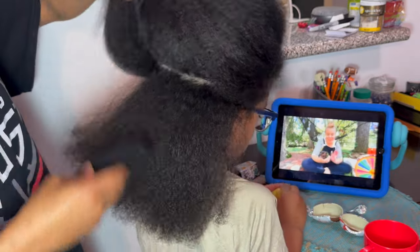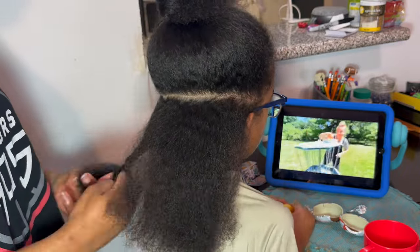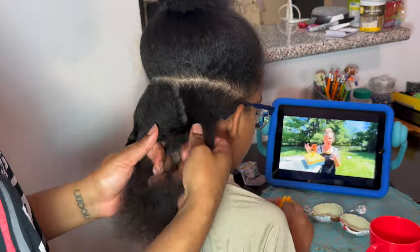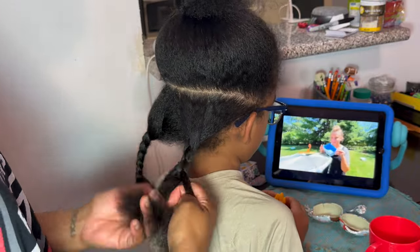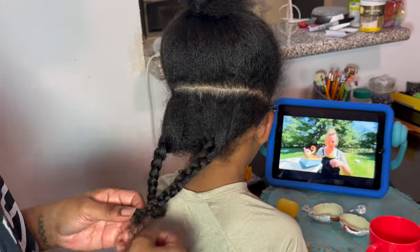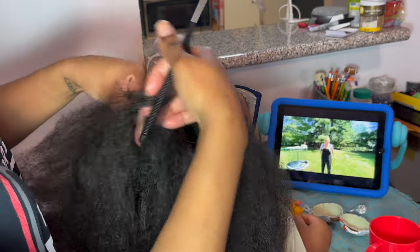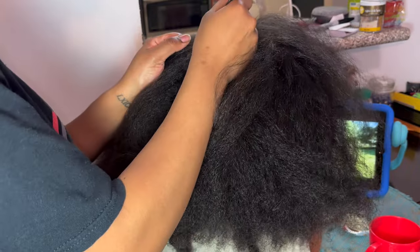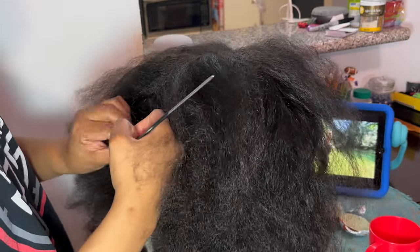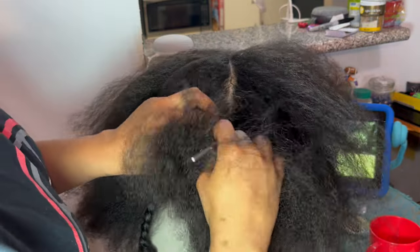I am sectioning the hair in the back — sectioned out from ear to ear — and then I'm going to cut that into two just to put it away. With the ends being cut like this it's going to be a little harder for it to stay braided, but you can add elastics if you need to. Now I'm going in, using his nose and his forehead to make sure I'm getting a straight part, going from the forehead down to the back, stopping right where we sectioned that other part off, and making a triangle in the middle of his head.